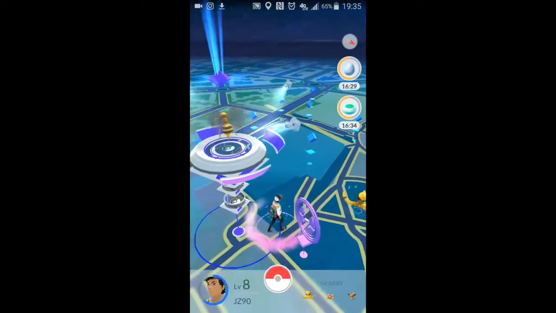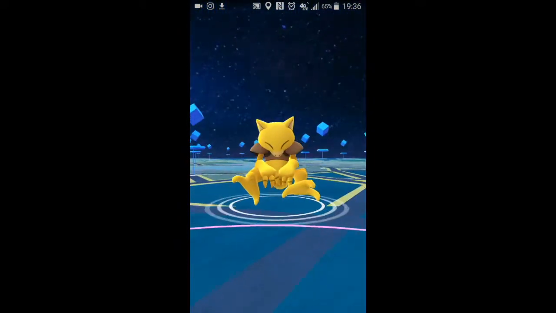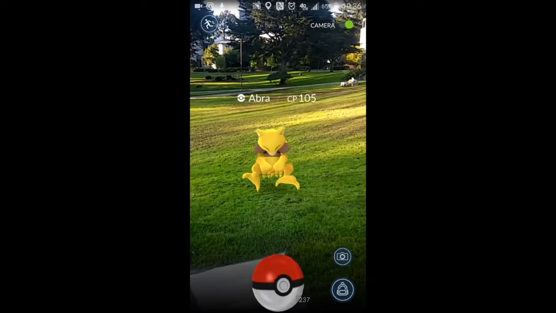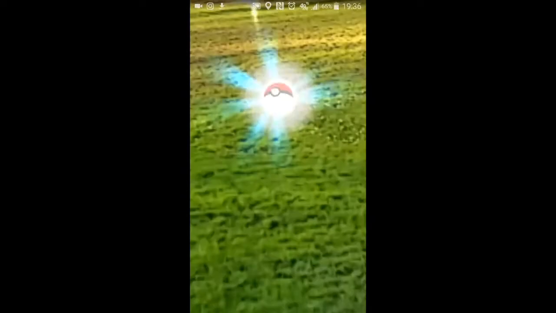From the Professor's Bench, we managed to receive a Hyper Potion, a Revive, and a Pecha Berry to help in the hunt for wild Pokemon. The Major Grass Field is home to plenty of wild Pokemon, and a wild Abra happens to be waiting nearby.